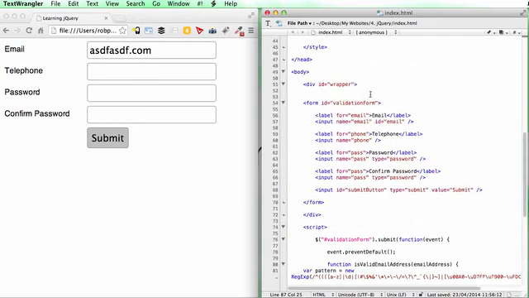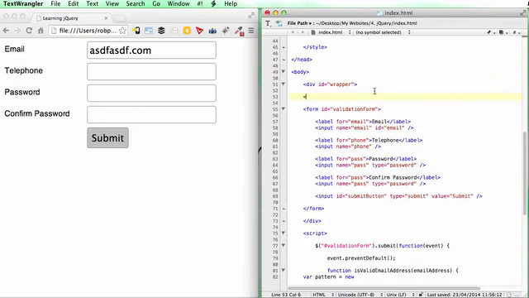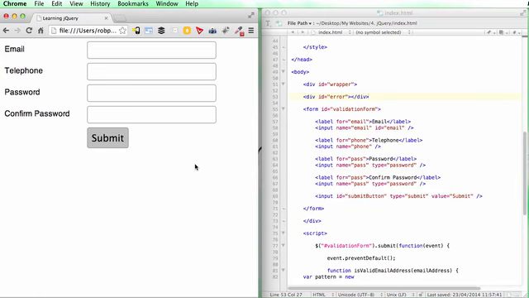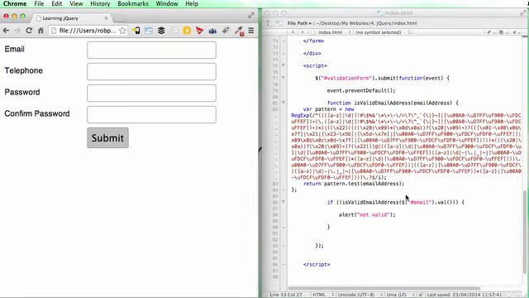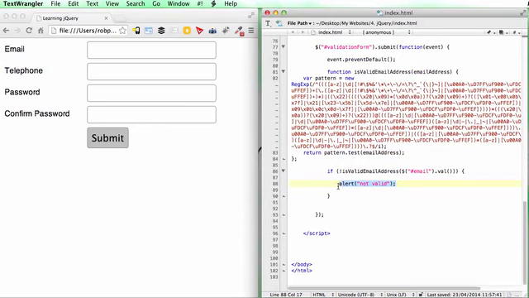So let's add a div above the form, and we'll give it an ID of error. And initially it'll just be an empty div, so we won't be able to see it at all. So in this case, if the email is invalid, we want to put an error message on that div. So there's your challenge. Can you make it so that if it's an invalid email address, it gives an error into the error div?